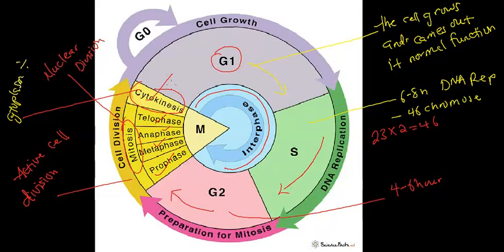We can finally summarize everything by saying the cell division is tightly regulated to ensure accurate duplication and distribution of the genetic material to the daughter cells. Regulatory mechanisms such as the checkpoints, cyclins, and cyclin-dependent kinases, which are CDKs, ensure that the cell progression through the cell cycle is coordinated and the errors are corrected promptly. Understanding cell division is essential in various fields in biology, including development, genetics, and medicine, as the dysregulation of the cell cycle can lead to diseases such as cancer.